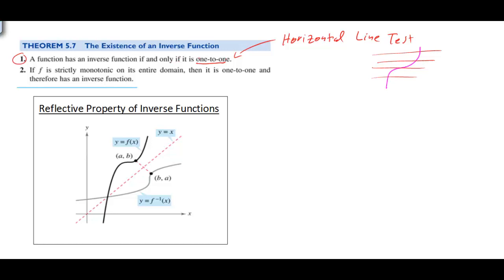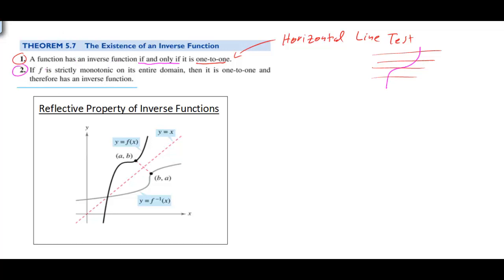And if your function's 1-to-1, then it's going to have an inverse. Okay? And if and only if, if you're not familiar with this statement, simply means we can read this statement forward and backwards. So for example, if a function has an inverse function, then it is 1 to 1. Or what the if and only if says, we can read this backward: if the function is 1 to 1, then it has an inverse. So you can read this either way.